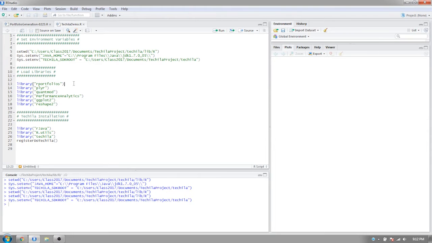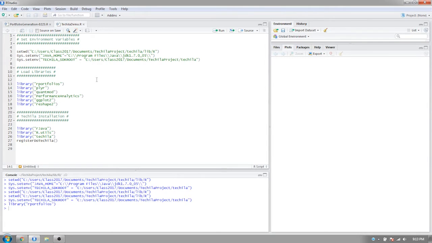I'm also going to load in some libraries that we're going to be using. Now, if you don't have these libraries, just type install.packages, and then, of course, write the name of the package. So if it's rportfolios, then we're going to do that. And that should install it for you. Now, if you have all of these packages loaded, then you're ready to go. Just run the library. So we're going to use rportfolios.